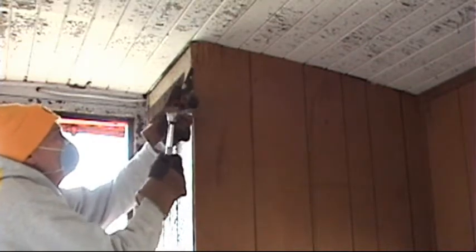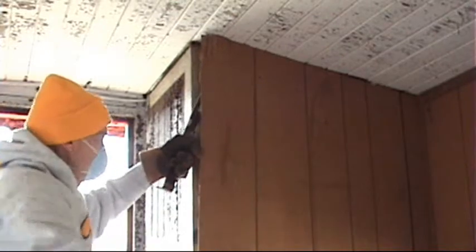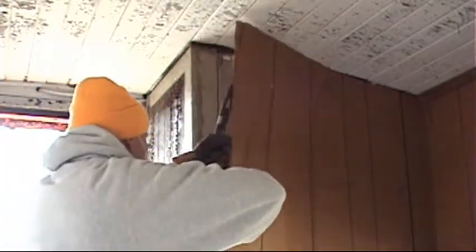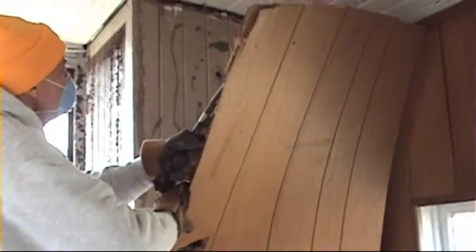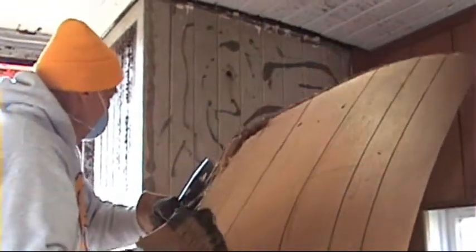What the hell is that? I got this. Put that in. Yeah, put the head on the other side. Oh, look at that! The original wall is behind it. This is it.